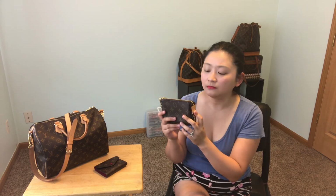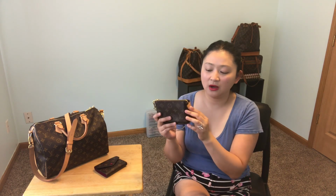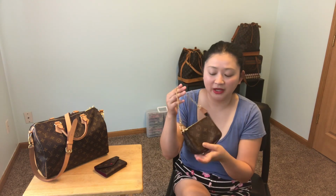And I kind of thought, if they never really do what I would really hope that they would, and hopefully it will be the same price, just treated leather, I might get a mini pochette every few years, just so I always have a mini pochette, you know what I mean? It's just so versatile in how to use it. And I really, really love that. I love the compact size. It fits in every single bag that I have.